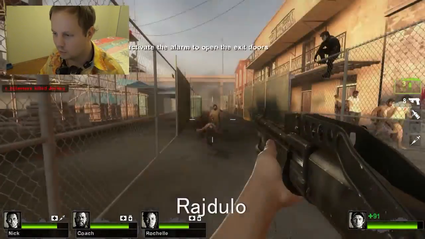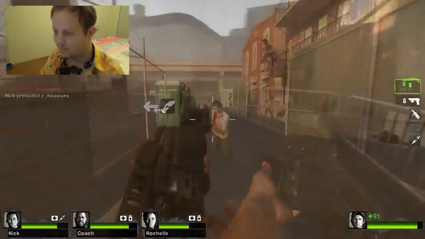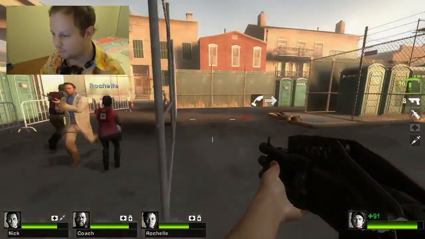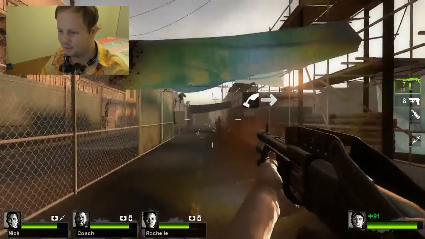Oh, we have a raidulo. He wants to get me. Not happening, mate. Not happening. Not today. Come on guys, pick it up. Let's move. Yup, take that. Take some of that. And take some of that.